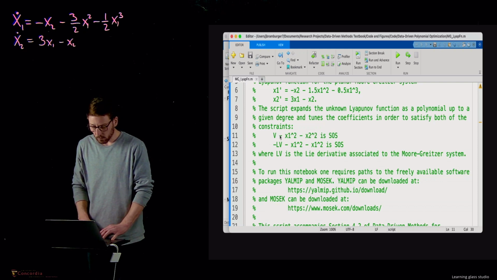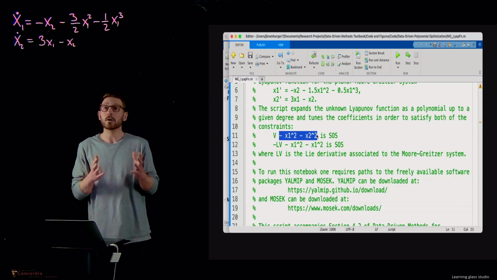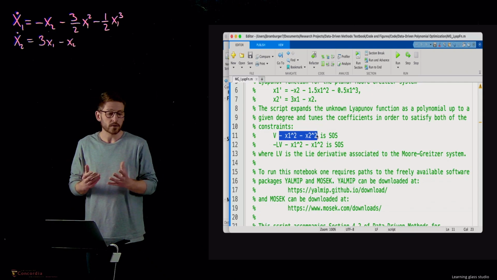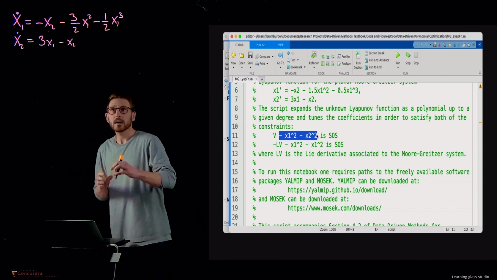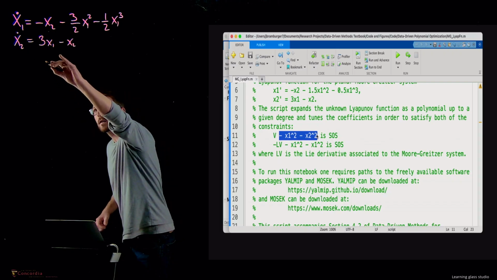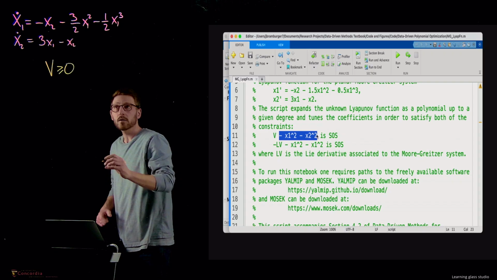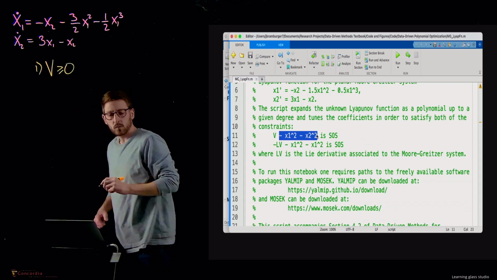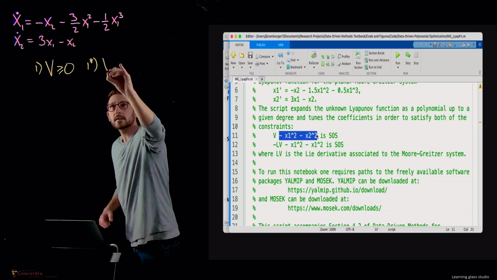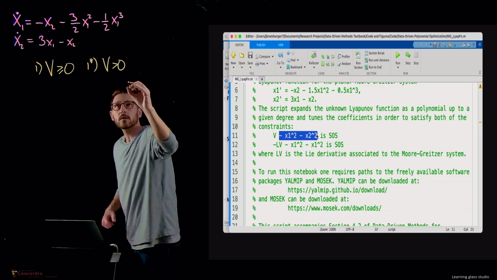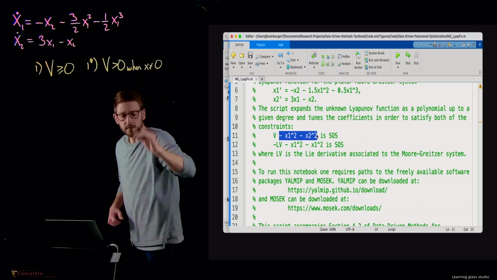Now the question is, why did I do this term right here? This promotes a strict inequality in my system. So for example, remember the condition is that I needed v greater than or equal to 0 for condition 1, but I also said that there's a condition sort of 1 star that strengthens this, that says v is greater than 0 when x is not equal to 0, right?